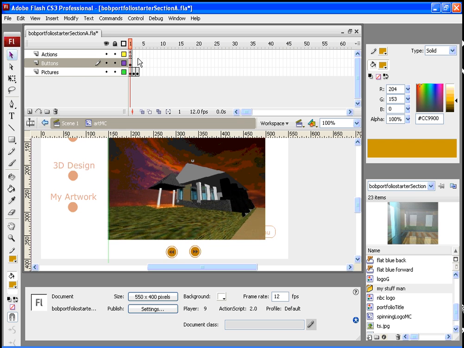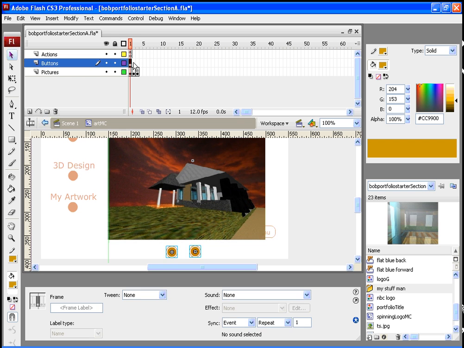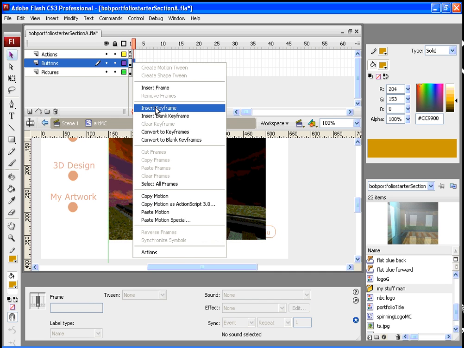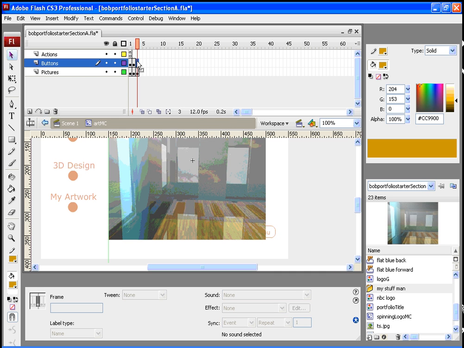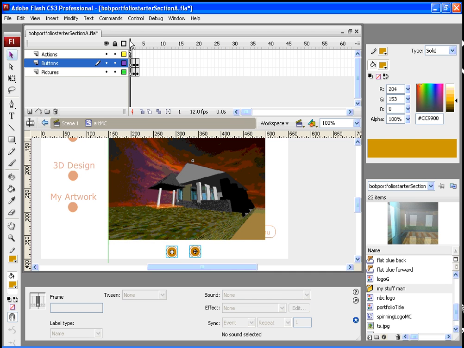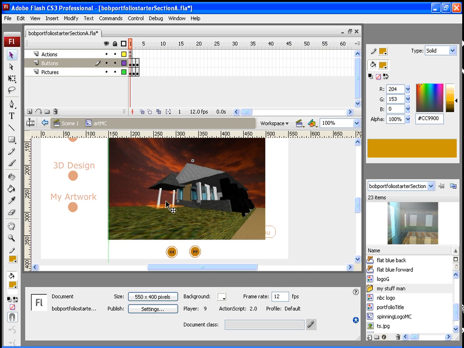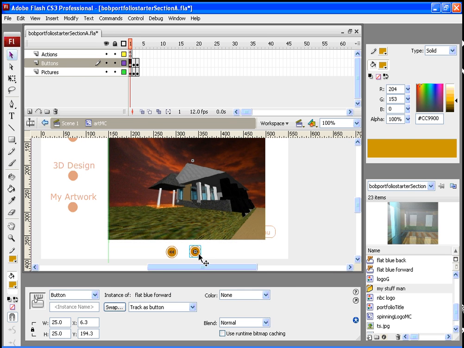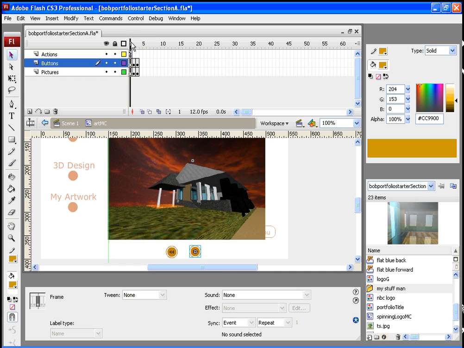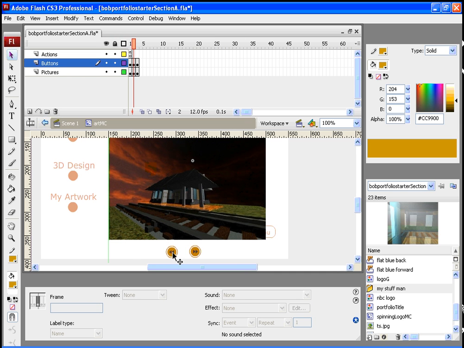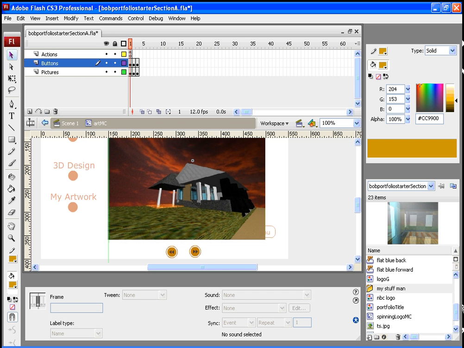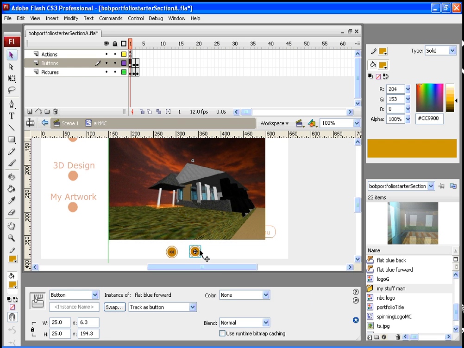And what we're going to do here is for each one of these buttons, it's going to be very easy. We're going to insert a keyframe. Insert a keyframe, right? And what this is going to allow us to do is we're going to tell this button, when somebody clicks on it, to just advance one frame. And if they click on this one, we're going to tell it to go back one frame. Isn't that neat? Let's do that. Let's program the next frame button first.